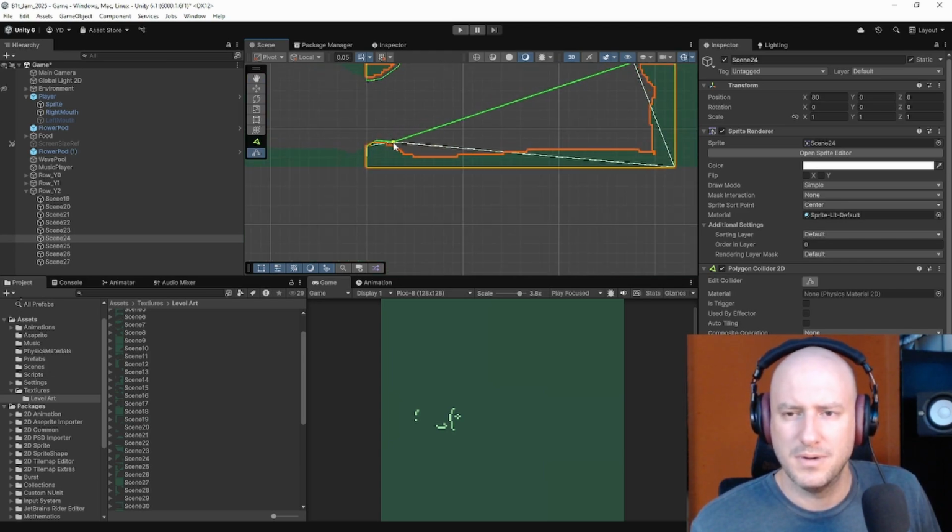I've actually never used polygon colliders like this where they're separated. I don't know how it's gonna treat the collisions on these.